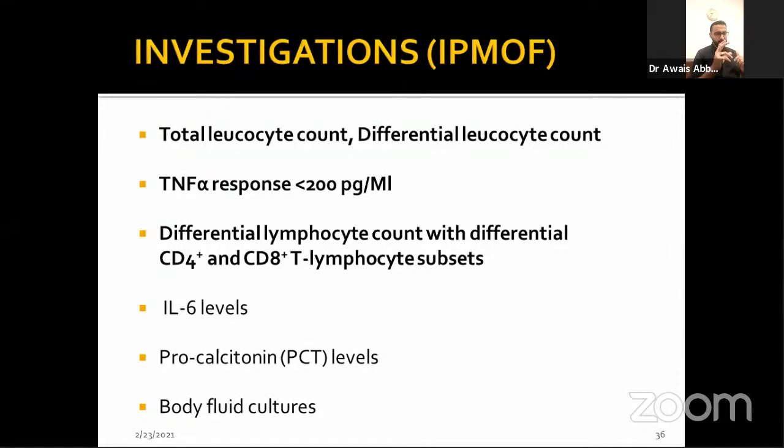The labs that we can carry out for diagnosis of IPMOF are the total leukocyte count and the differential leukocyte count. The TNF alpha response, which by definition should be less than 200 picogram per milliliter. The differential lymphocyte count with differential CD4 and CD8 T lymphocyte subsets. Besides that, supportive lab evidence can be interleukin 6 levels, procalcitonin levels, and body fluid cultures.